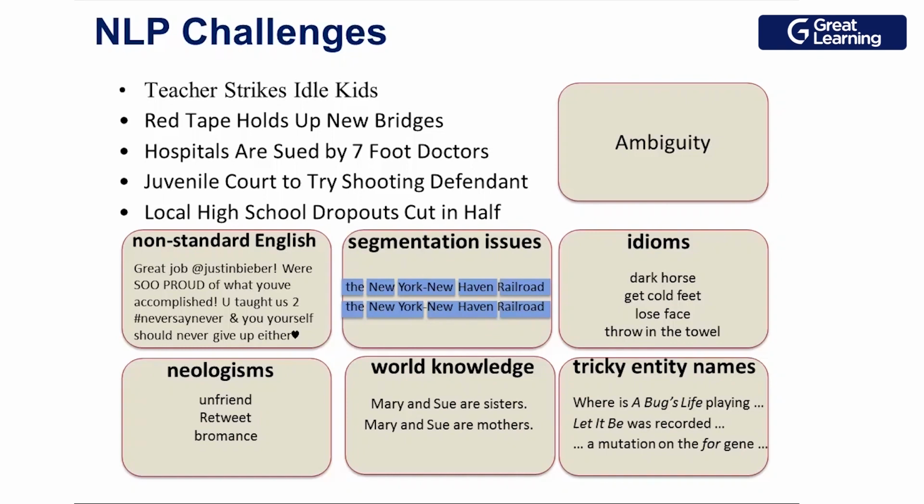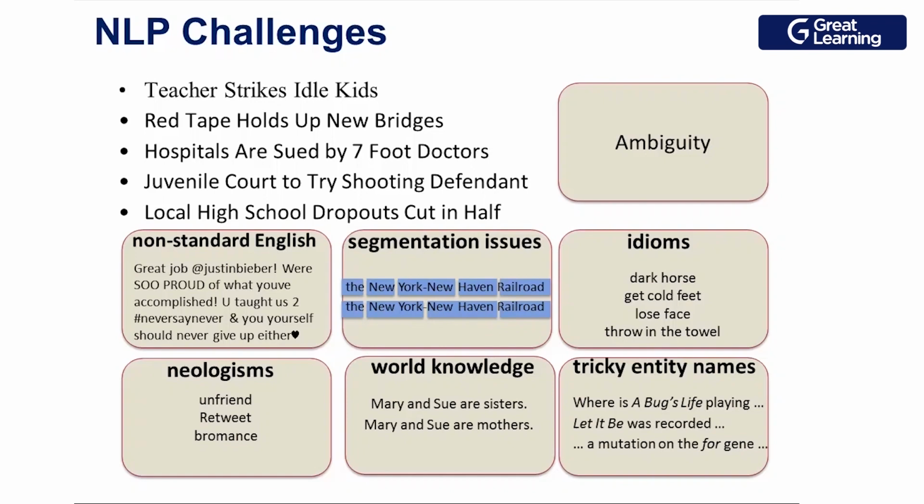But there could be sentences which are perfectly grammatically correct but make no sense in the real world. For example, "Mary and Sue are sisters of each other" is perfectly okay, but "Mary and Sue are mothers of each other" is not okay. Although, from an English grammar perspective, it's completely okay. There's a noun phrase, there's a combination, subject, verb, object, all are in place. But based on world knowledge, we know that it doesn't make sense. That's another challenge: when you're doing NLP, you have to also incorporate world knowledge somehow.